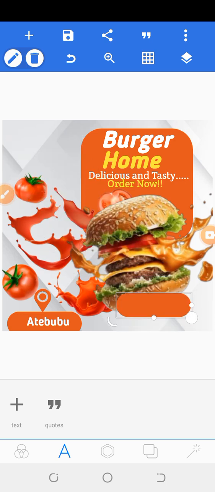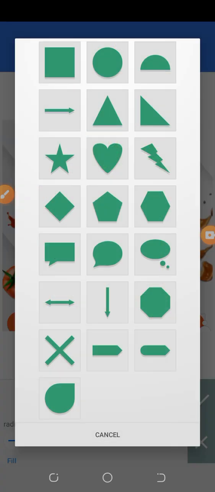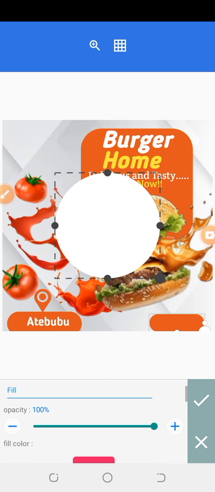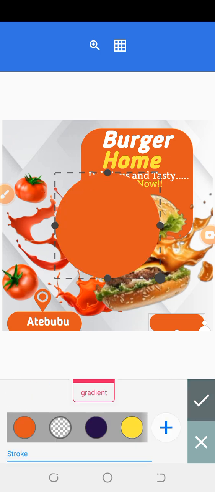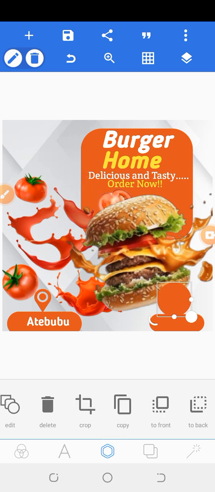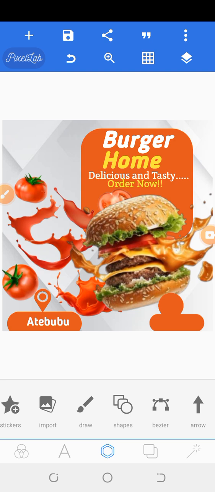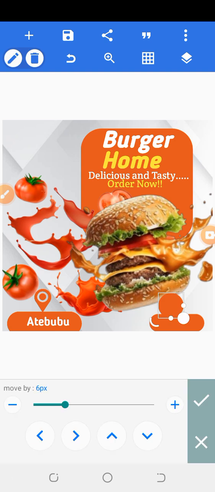So the next thing we are supposed to do is to import our color icon. But before we import our color icon, we have to do something first. Now we will add another shape. So shapes, click on it, pick a round shape as in a circle, give it the same color. All right. Good. You reduce the size of the circle, you place it here. So we are going to use this to reduce the size. So I'll reduce the size. All right, bring it down a little bit. Good. Then let me put it in the middle.